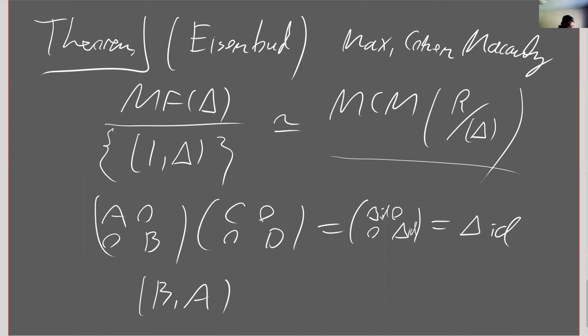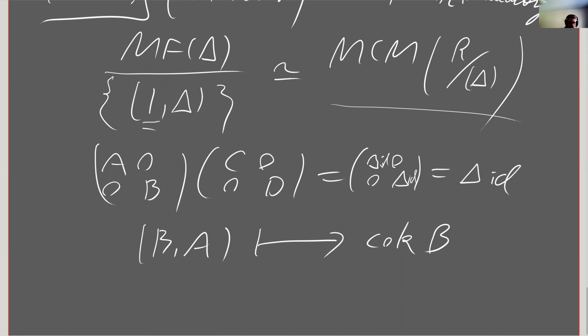So we have a matrix factorization of delta, and we send that over to the maximal Cohen-Macaulay module, which is just the co-kernel of, I want to get the co-kernel of the first one, which is B here. Okay. And you can see, the co-kernel of 1 is going to go to 0, right? So it's pretty clear we want to kill that if we want this isomorphism. And then the other direction is also pretty simple. If we're given a module over here, so this would be a module in here, what do we do?